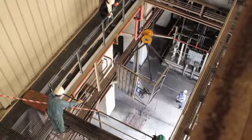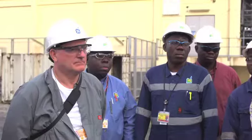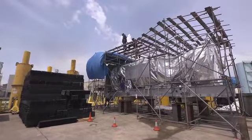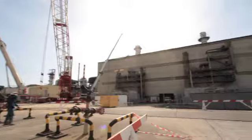Traditionally the machine is completely dismounted and taken out in bits, but this method is both time-consuming and expensive. The proposed new strategy is to take out the entire machine in one piece and replace it with a new one. You can have as many pumps as you want, but if you haven't got something to drive it, it means nothing. You can have all the gas in the world — that's always the heart of the plant, and we're doing a heart transplant.